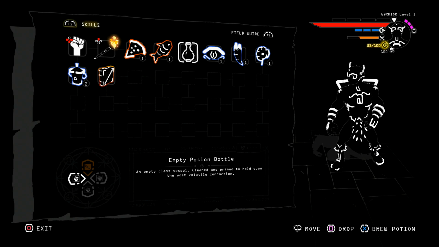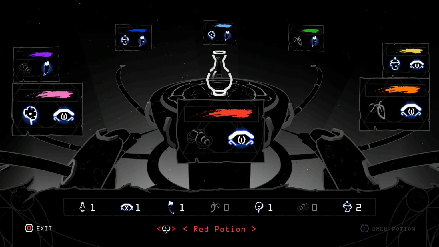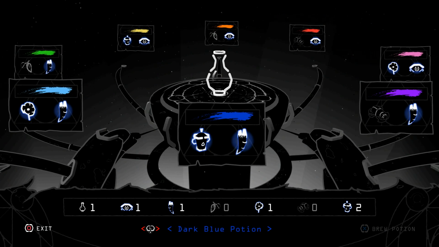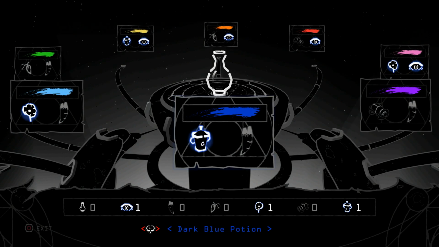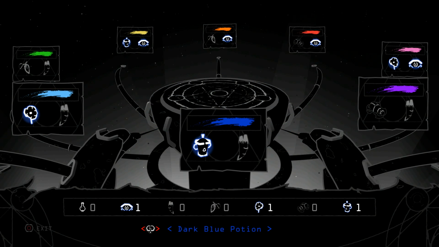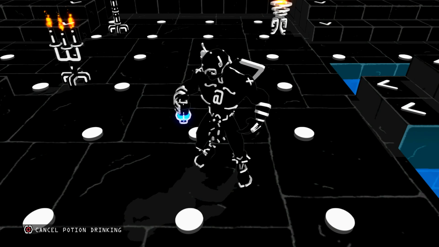I'm going to brew a potion right now. With potions, as with the original ASCII games, they're all completely random, so you've no idea what they are until you drink them yourself or throw them at an enemy. I'm going to make this blue potion right here. As I've got quite full health, I'm going to drink it and risk the effects. So I'm just going to drink this potion now, and hopefully it's something good.